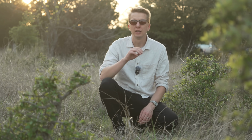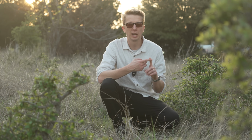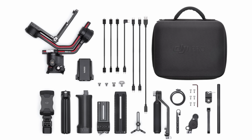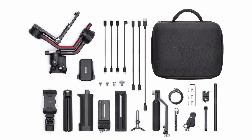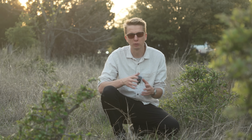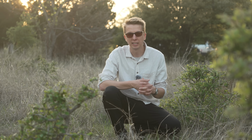There are only 3 things that I can think of that would improve this gimbal. The first is being able to adjust the deadband within the gimbal menu without going into the app on the phone. I wasn't able to find that, unfortunately, but I did adjust it with the phone app, which is easy enough to set up. The second thing is it would have been cool if you could break this gimbal down like you can some other higher end models into smaller bits and pieces so you can pack it away in a smaller footprint. Again, it's a cool idea, but I get it, and it's still a pretty compact gimbal nonetheless.